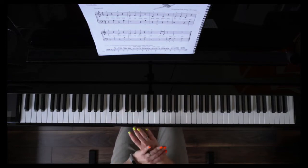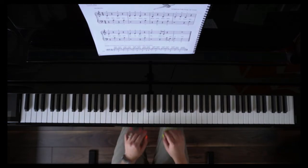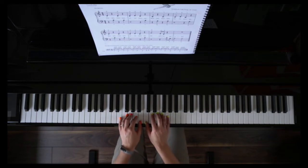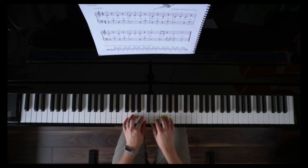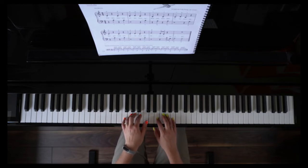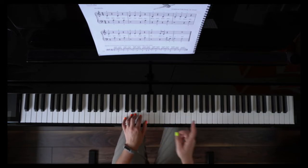Now we can pick any other key as our starting note and work out what the other notes would be from there. So we were playing it in this spot, and now I'm going to pick at random to have a new starting note under finger two. Let's try starting with finger two on E this time instead of D — so I've just gone up one. I could also go to a black key; I can go anywhere I want to start. There are two ways to work out how to transpose it: we can either just play it and figure out if something sounds wrong, or we can work it out more mathematically. So we'll try the play-and-listen way first.